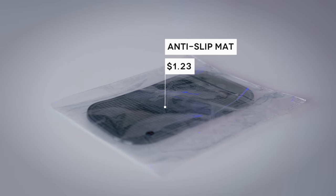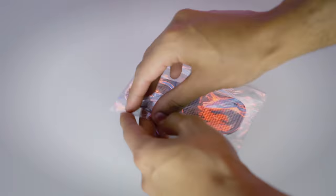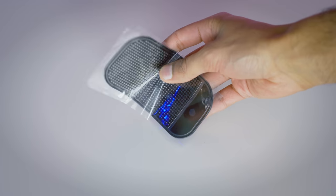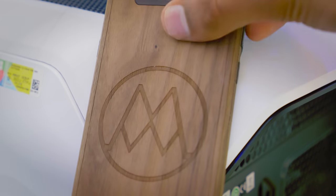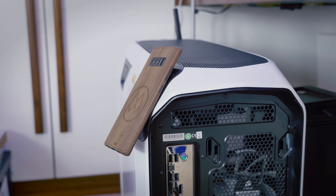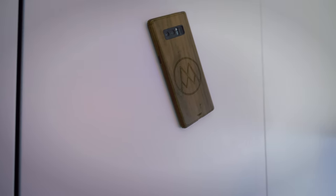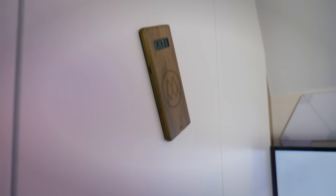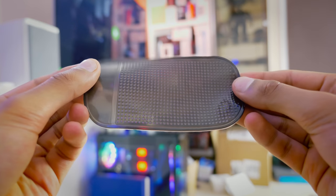The next product might look a little bit familiar. This is an anti-slip mat, and the benefit here is that this is by far the cheapest one I've ever come across. It attaches to just about any surface you can think of — horizontal, vertical, or anywhere in between — and it allows you to comfortably place objects at angles you never would have thought possible. Here is my smartphone resting against a vertical wall. The best bit is it uses no adhesive; you can take objects off, put them on, rinse and repeat.